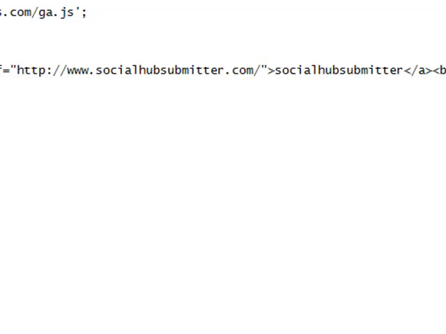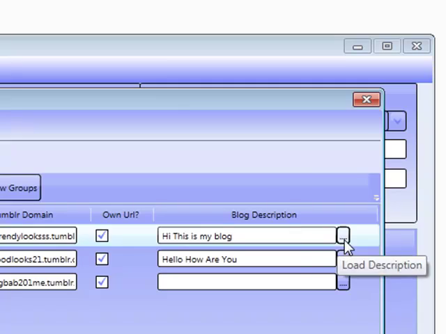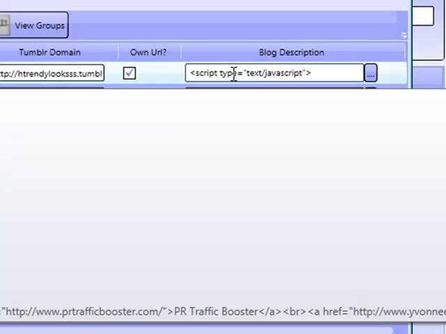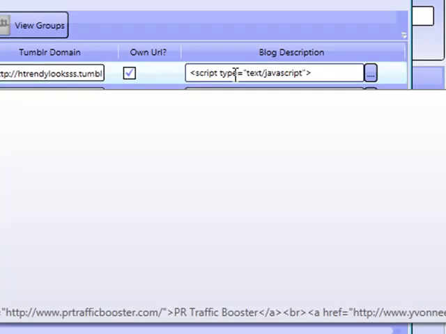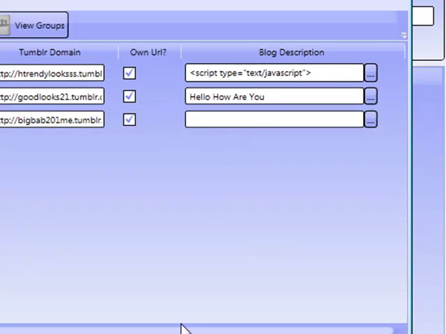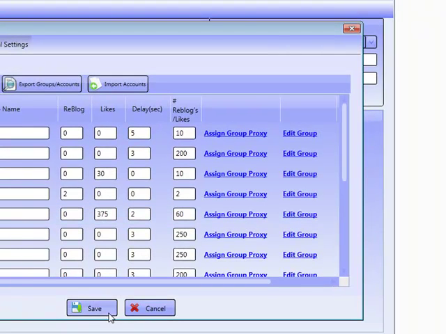So what we're going to do now is I've actually got this saved over to a file, guys. I'm going to import this file rather than having to enter the text here. I'm going to import the file now. I'm going to go to blogroll1 text. As you can see, you can't really see it in there, but if I hover over there, you can actually see the whole little grey area come down, guys, and show you exactly what I got in there. I'm going to click on save, and I'm going to click on save again.